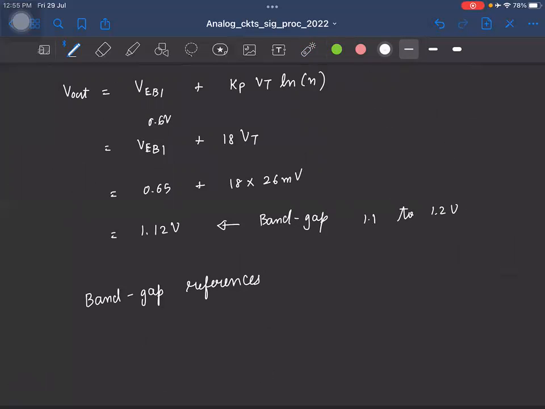Sorry? Right. Correct. Yeah, I mean, it is not just because of the value. Even without putting the numbers, when you calculate, this will be equal to band gap. Of course, approximately equal to band gap. If you use the entire equation, you will have some other terms also.